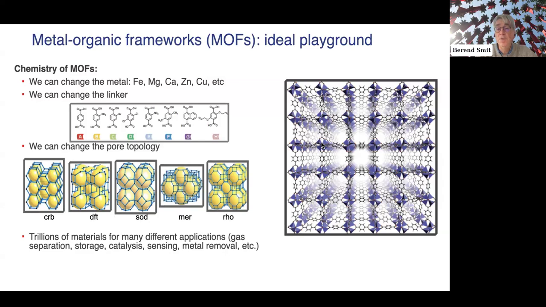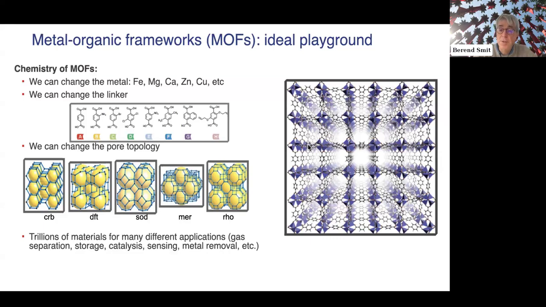That is, if you burn fossil fuels, or if you make steel, or if you make cement, or with waste incineration, you have CO2 in the flue gas. And what we would like to do is we would like to design a material that is optimum to capture the CO2. Then if you capture the CO2, you can use geological storage to avoid the CO2 getting in the atmosphere. And everybody has sort of heard about climate change. So these materials may be very interesting in reducing the cost of carbon capture and making that more acceptable.